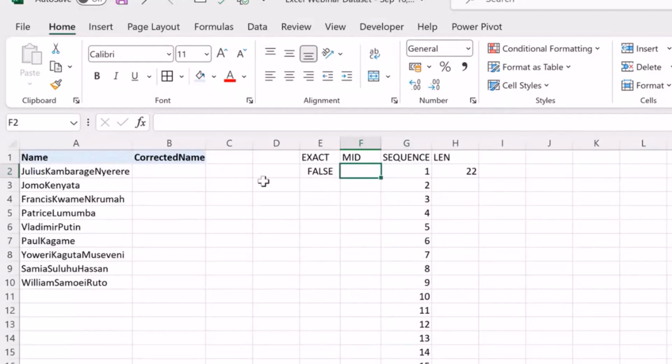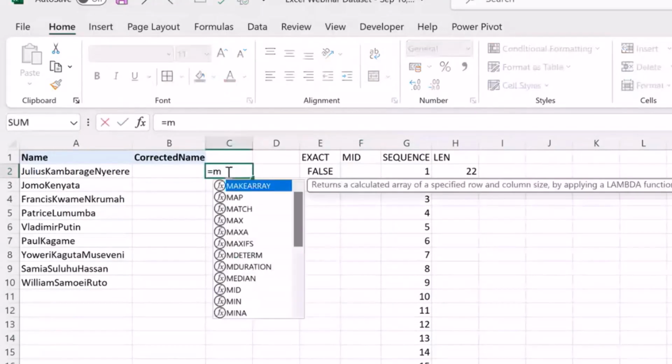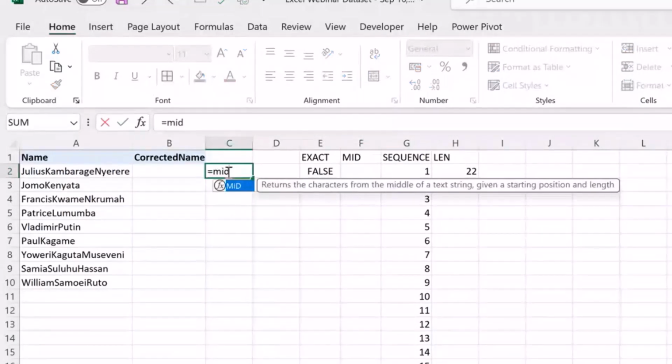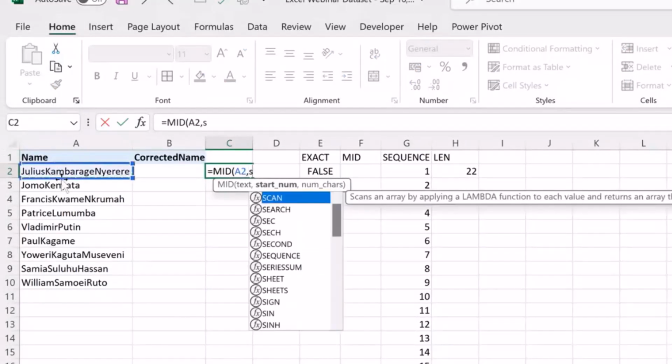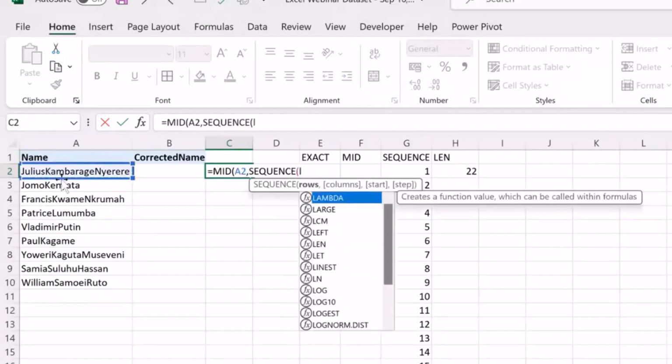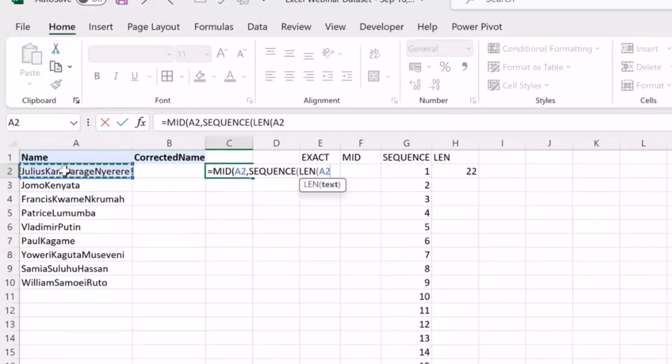So what I'm going to do is write equals MID. I want the MID of this text, comma, start number. I want to start with this SEQUENCE function with the length of this text, which for this example returns 22. So I want the sequence of 22, numbers from 1 up to 22, and the number of characters I want to return is 1.